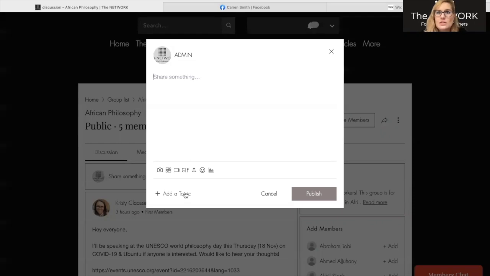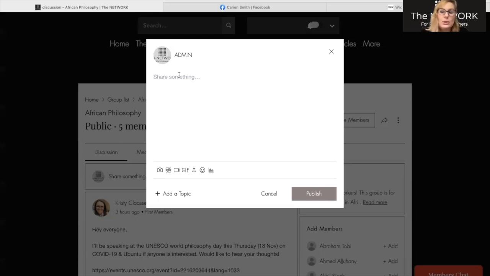When you add topics, it will become part of that cluster of posts. So you can write anything here and then people can comment on it. You can also tag other members in here. If you post a link in here, the link will become available and people can click on it.